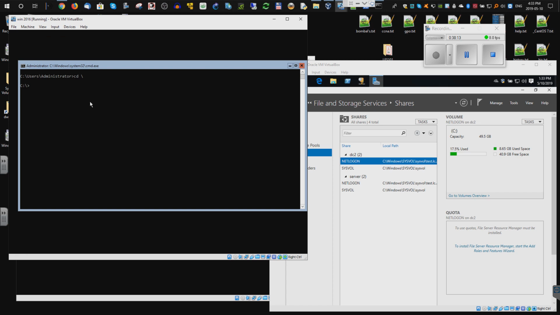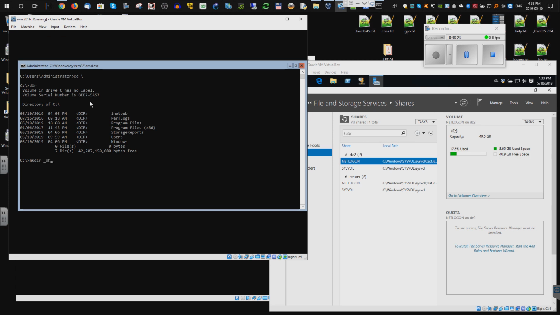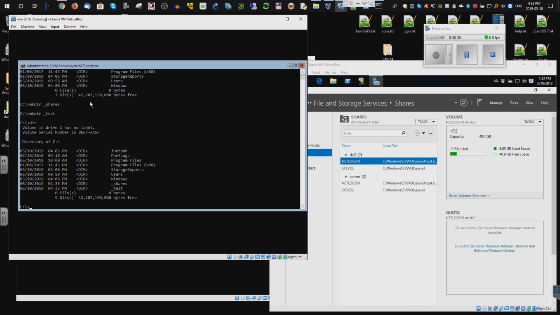So I'll do dir to see what directories I have. I could do mkdir and say underscore shares, and I could create another one, mkdir underscore test. So two share folders I'm going to create. If I do dir, here it is, that has been created.